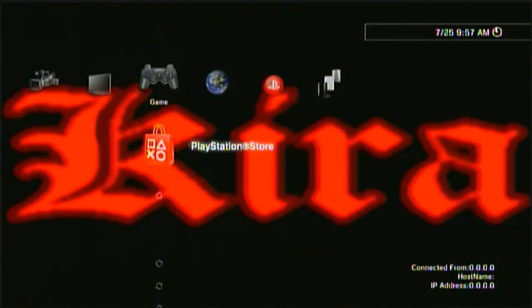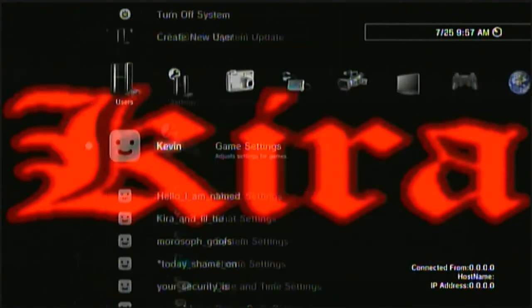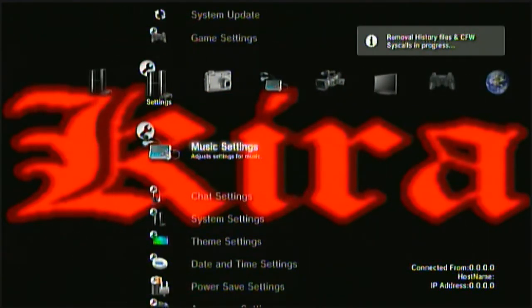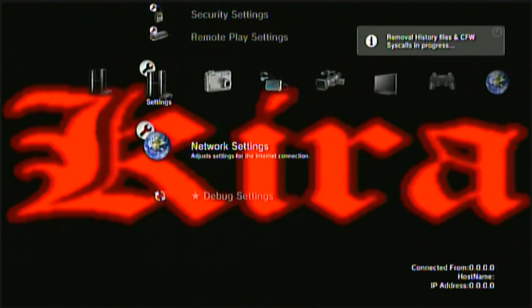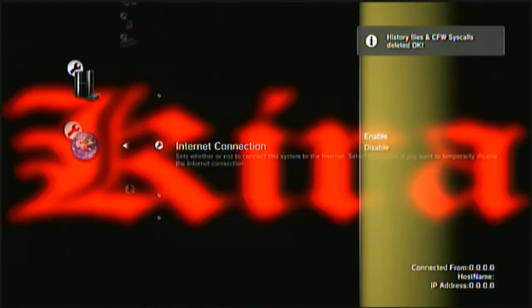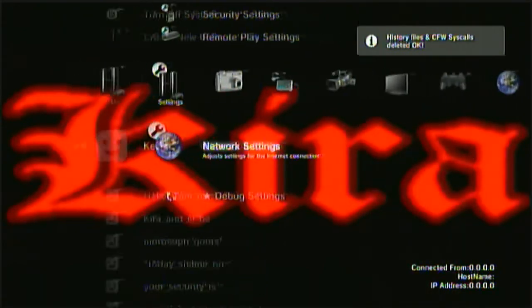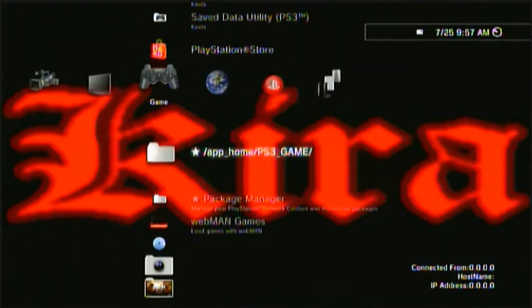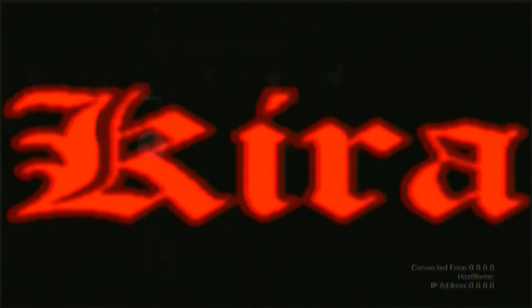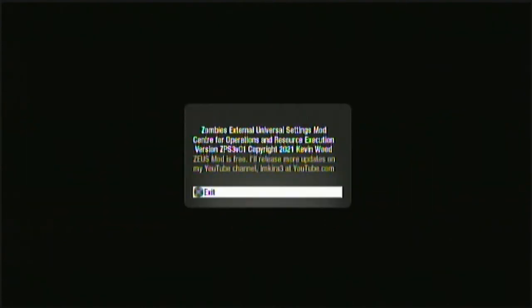This works online and offline. Here, I'll prove it. Network settings, internet connection, enable. Now, Call of Duty Black Ops. And there we go, worked like a charm.